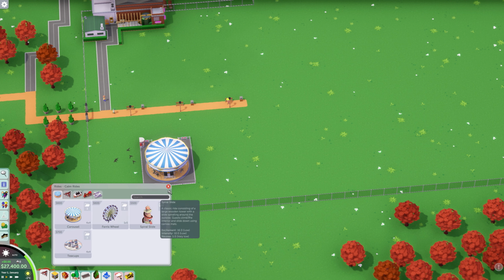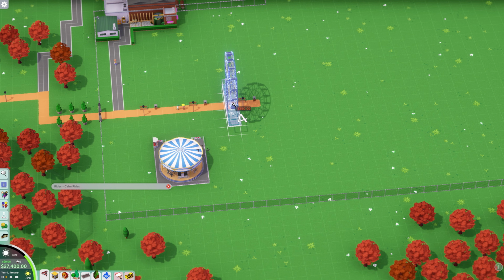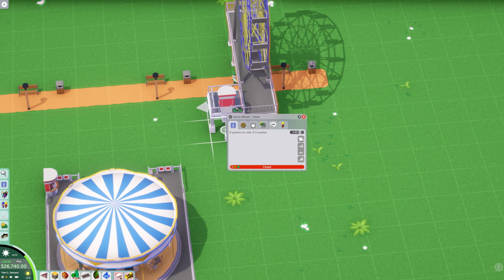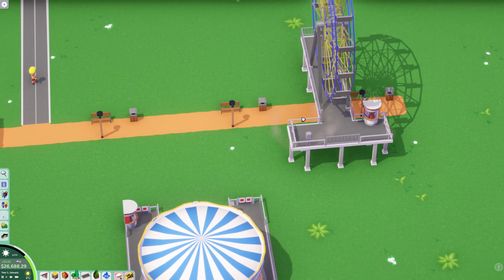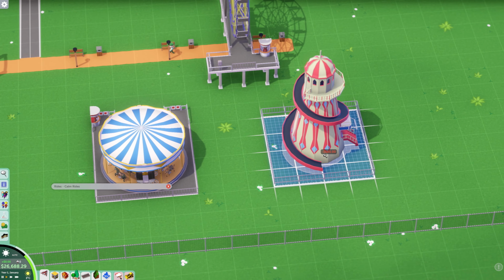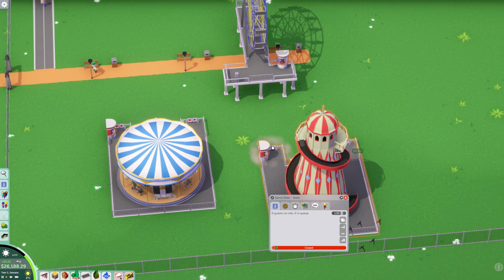And then let's get a Ferris wheel. I might put this Ferris wheel just over the walkway. I think that'd be cool. Yeah, I think that's going to be cool. And we'll put the entrance on this side, exit on this side. I'm just going to get kind of a base of some rides going, and then we can really figure out how we're going to lay it all out. So if I put this down here, that, and then that.